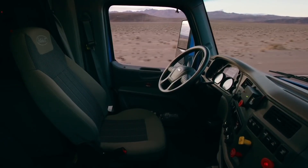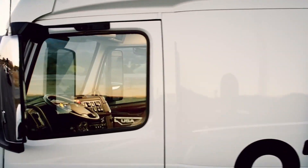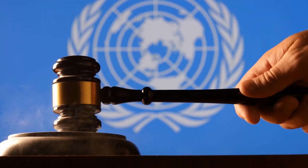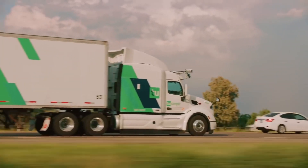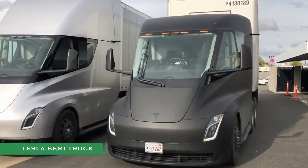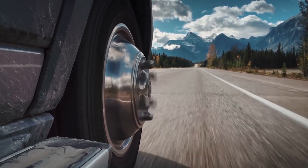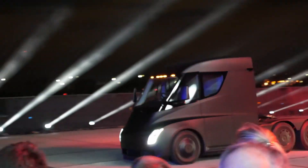Is the self-driving truck this century's flying car, or is it a true technological breakthrough that will transform the lives of drivers and the operations of fleets that employ them? It's a tough question, and the answer depends on who you ask. Lawyers and legislators will certainly have a say in the future of self-driving trucks and other vehicles on our roadways. But when it comes to the technology of self-driving trucks, we pretty much have the answer already. Tesla's semi-truck has proved it is actually capable of doing what it was created for, and carrying large objects in a zero-emissions truck turns out to be a treat for the entire EV community. The Tesla Semi has autopilot and other advanced safety features, but it stops short of being truly autonomous.